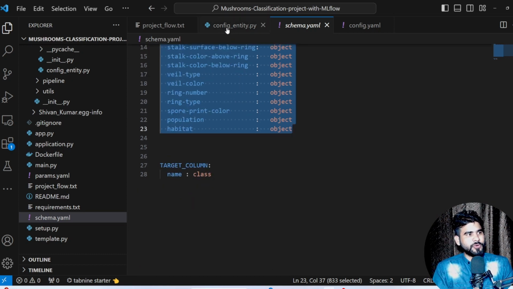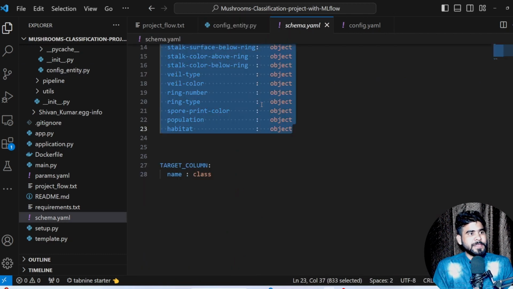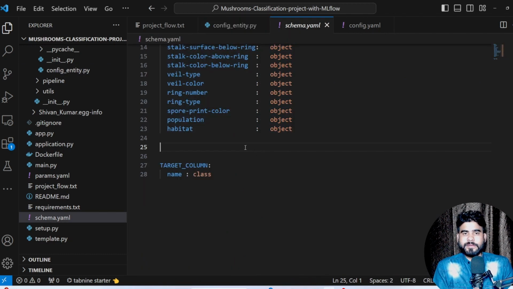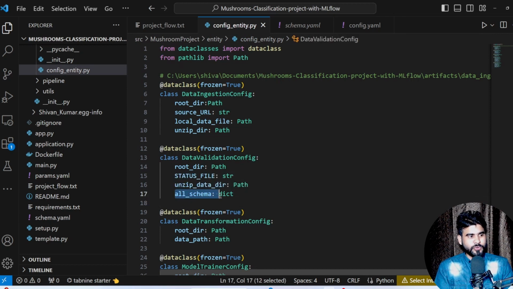So we are going to call here our schema file, all the schema that we have in a dictionary. Now based upon this data we need to do the data validation. We have an ABC or XYZ column or feature in a numerical data type, or the object data type, or the date type format. Based upon this we are going to do the data validation here. So that's why we are going to call our schema.